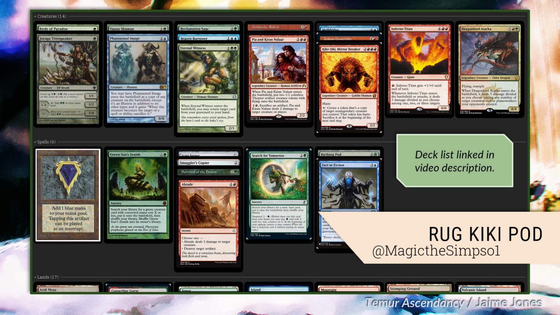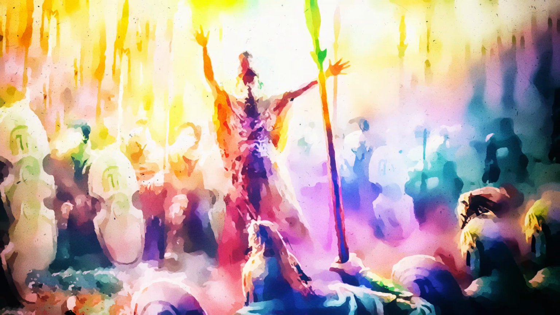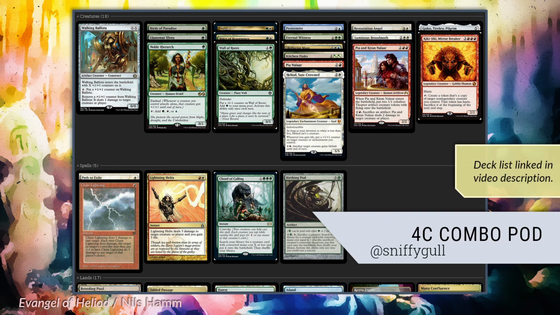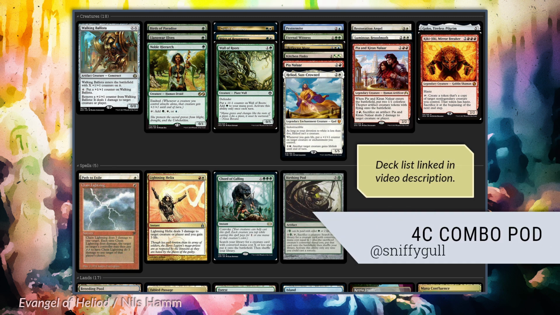Bye diddly eye. Finally, I introduce Elliot, aka Sniffy Goal on Twitter. Sniffy is active in many corners of the large cube community, and you will recognize him from this very channel. The first of the Roundtable Cube draft videos I made showed many players' perspectives on a draft of Elliot's Monkey Cube. What a fun time and great cube.